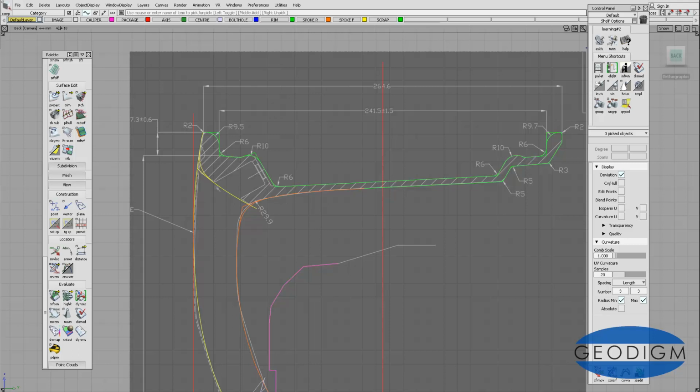In reality, all of that section will be given to us by engineering. It's only where it becomes aesthetic, in the front of the spoke and the rim and the inside of the rim there, that we then have to take over. But we would get that information, that green information there, from engineering. But here we're going to build it all.